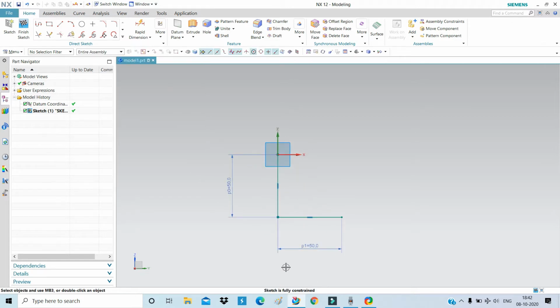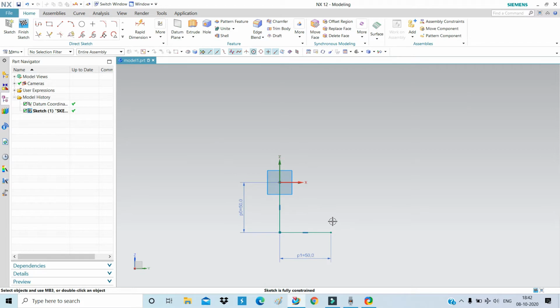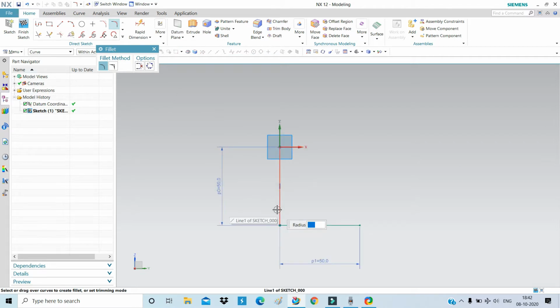Our next step is to create a fillet. Here you can see the sketch is fully constrained. So select the fillet tool. Select line 1, line 2. Now put a radius of 5 mm. Okay.